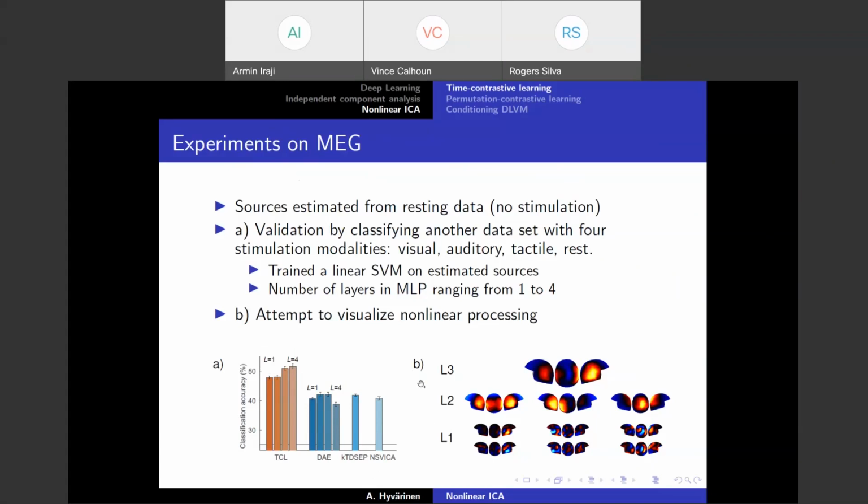Then, of course, in a neural network, the problem is that you get some kind of a black box approximator of a nonlinear function, but it would be really interesting from a neuroscience viewpoint to try to understand what kind of nonlinearity it actually computes. But this is unfortunately a really difficult, pretty much unsolved problem. So I'm just reproducing here in B some figures that we plotted in the paper, trying to show how the processing progresses in the 3 layers. But this is a really unsatisfactory way of illustrating the nonlinearities, but nobody really knows how to do it properly. So that's an interesting problem for future research.